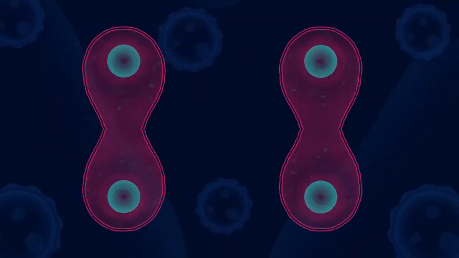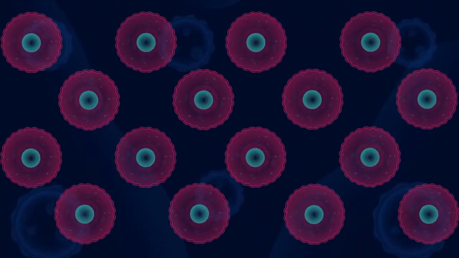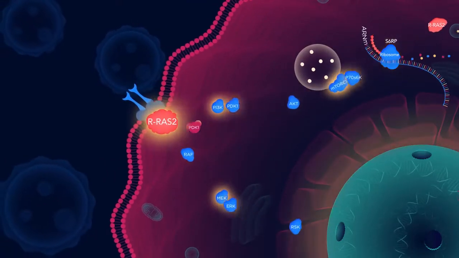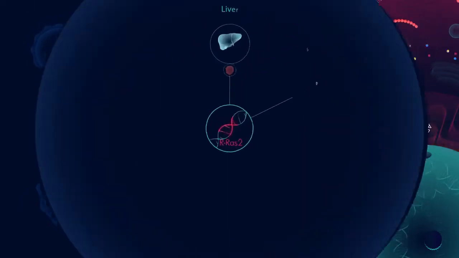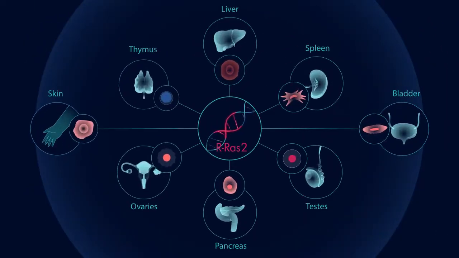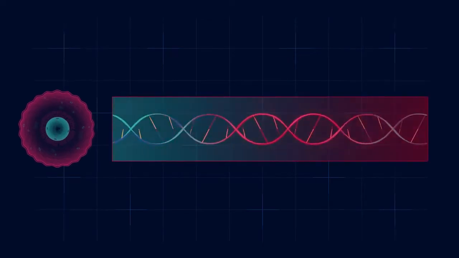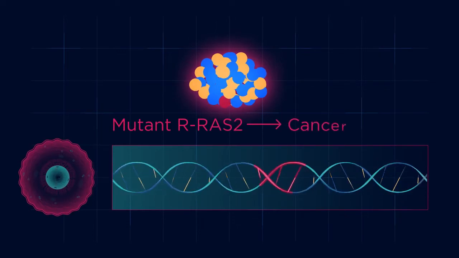After the induction of this mutation in mice, many different types of tumors appeared. This mutation induced profound changes in the signaling pathways of cancer cells. In addition, it was found that those changes varied depending on the type of cell that harbored the mutated version of the protein. This data unequivocally indicated that the RAS2 mutations found in cancer were tumor drivers.